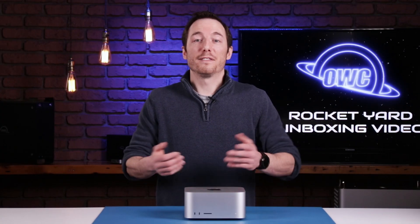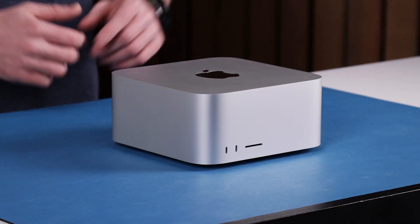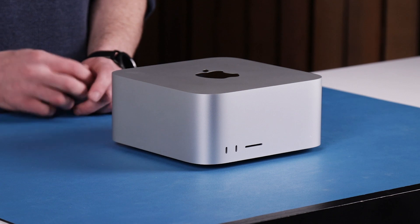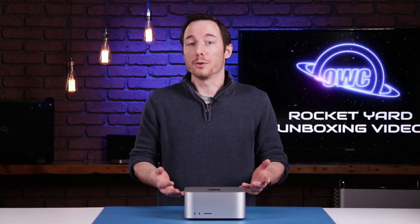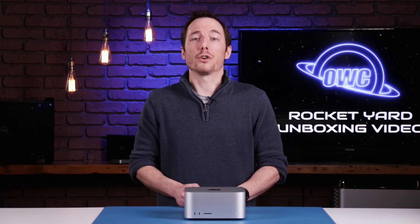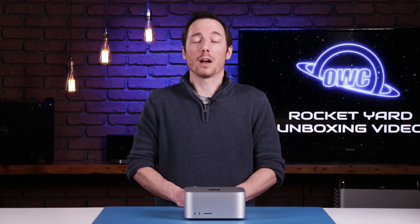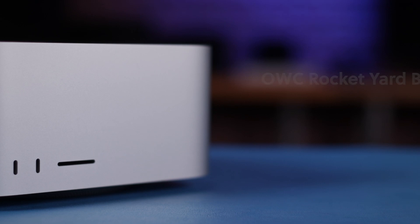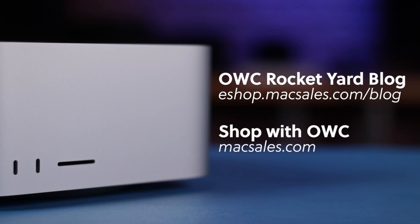And that's it for our first look at the brand new Mac Studio. I personally like the familiar look to it — very Mac Mini-like — the premium quality of it, and the stunning levels of performance it achieved. It'll definitely be suitable for your studio needs. Overall, this is a great addition to Apple's lineup of Macs, and I'm very excited to see how it evolves over the coming years. If you'd like to see more Apple tips and tricks, check out our Rocket Yard blog, or if you'd like to see some of the great products we have for the studio and all other Macs, visit MacSales.com.